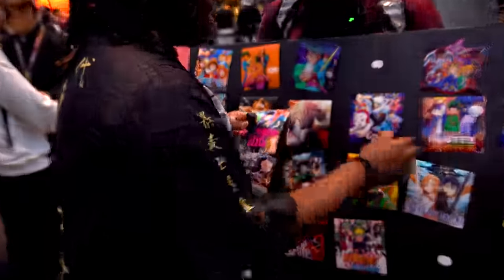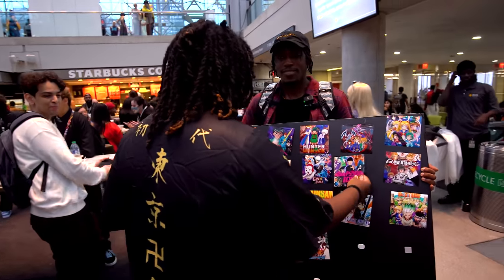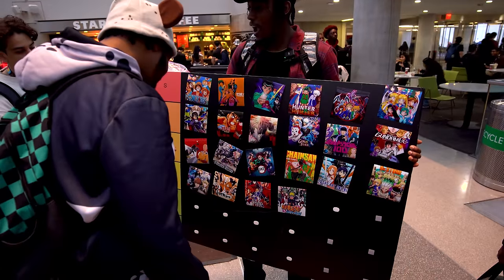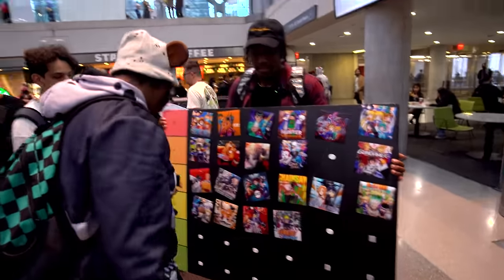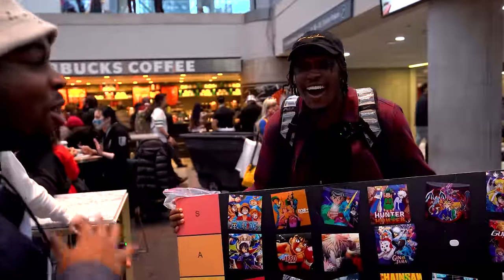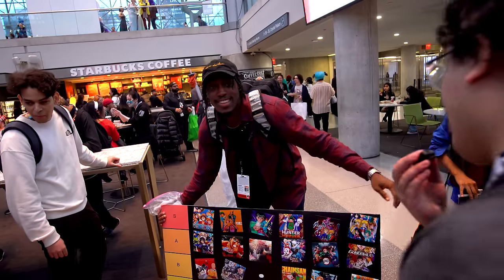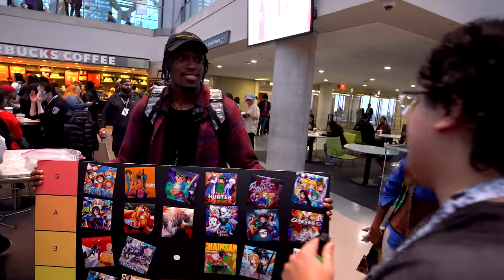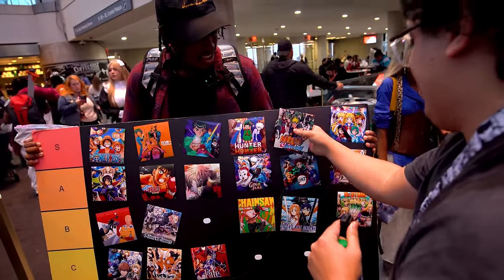Hold on. You know what I'm saying? Oh! Hunter. Yeah, goes on the... Yeah. All right, you can either change one or add a new one from this bag. I'm not gonna lie, Mob Psycho don't even deserve to be up here, bro. I'll put that right here. Mob Psycho is ass, bro. I don't care what no one says, Mob Psycho is trash, okay? Yeah, I'm sorry, I like Yu-Gi-Oh, I play the card games, but it's not better than Naruto, I'm sorry. I'll put that right back here.